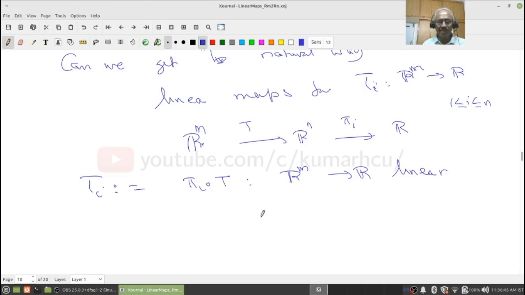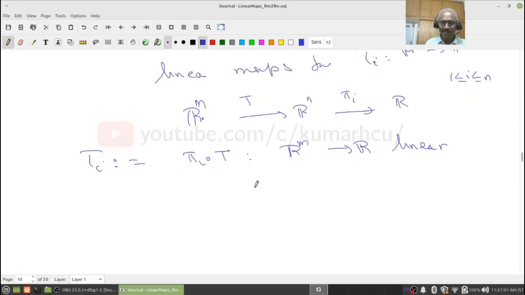Now I am on familiar ground. Okay, what is familiar ground? I wanted to look at linear maps from Rm to Rn, but I reduced the problem to n linear maps from Rm to R, and I know how to write them. Is that okay? Please marvel at this. See, linear algebra is not just simply reading theorems and learning the proofs by heart. You should be able to feel it and work with it. Okay, be confident. This kind of thing will help you there.